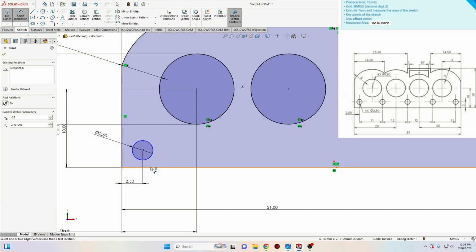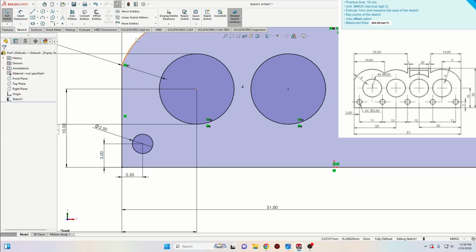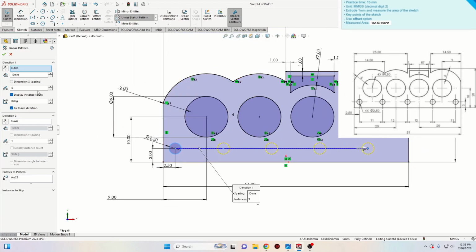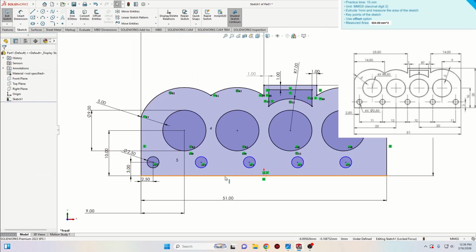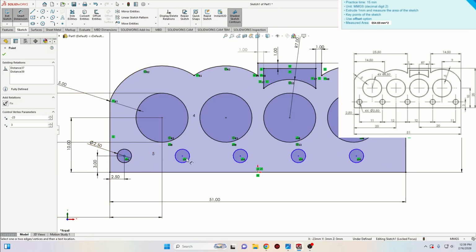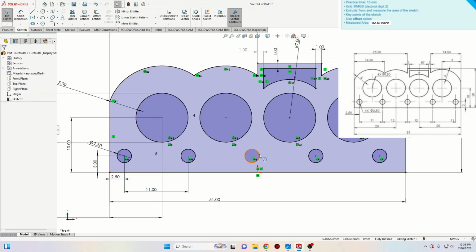From this point to this line will be 3. Now go to linear sketch pattern, select this circle, and here we'll have 5 of them. Alright, here we can keep 10 because we'll change it right now. So now with smart dimension, let's give a dimension from this point to this one. Here will be 11. And we can see that it's fully defined.